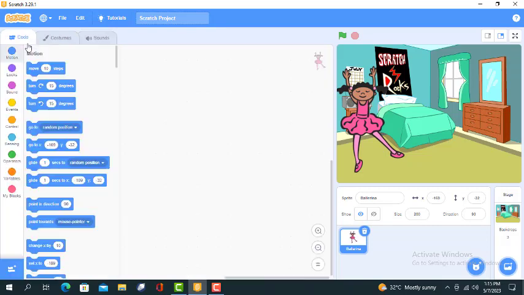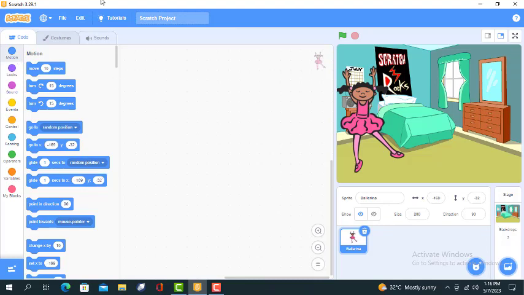Then let's go back to the code. Now, code, this is the space in which you're going to be putting your blocks. Scratch is very easy because you don't have to be writing code or anything. You have them here for you, so it's just for you to pick and drop and then press your green flag or whatsoever you want it to do. So apart from that, in the next video we're going to be talking about all the motion, the looks, the sound, the event control center, and everything you see here. I'm going to be explaining it one after the other.